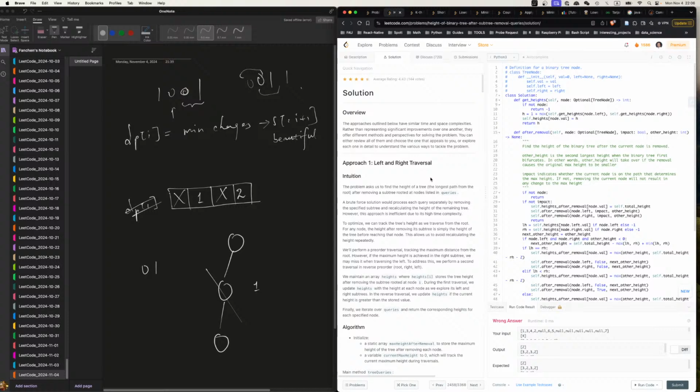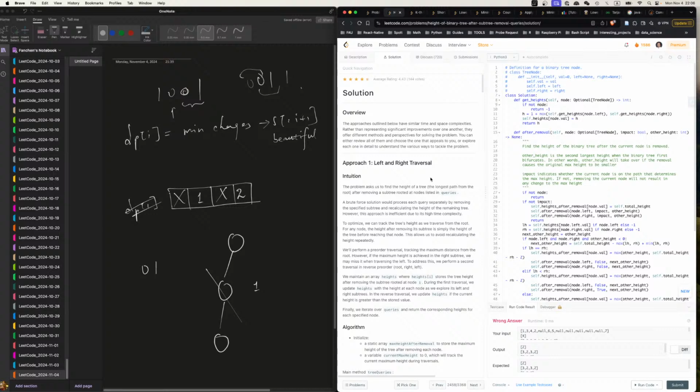Process each query separately by removing the specific node. Track the tree's height as we traverse from the root. For any node, the height after removing its subtree is simply the height of the tree before reaching that node. This allows us to avoid recalculating the height repeatedly.